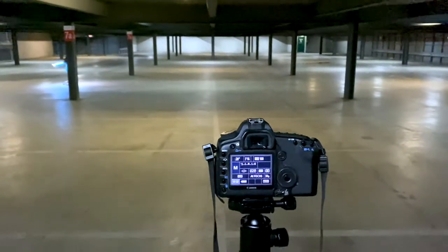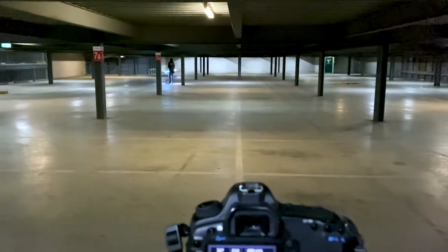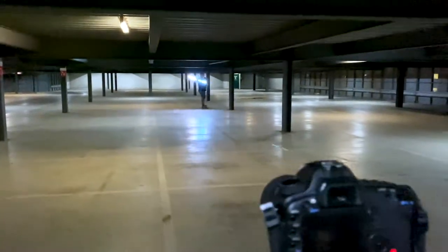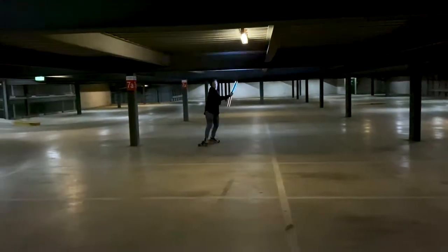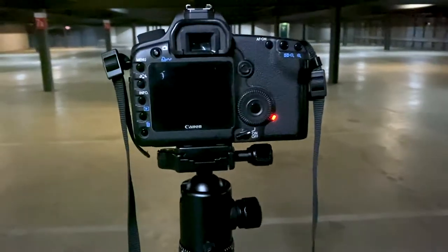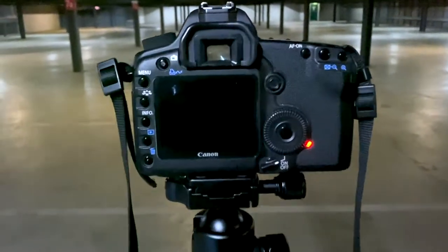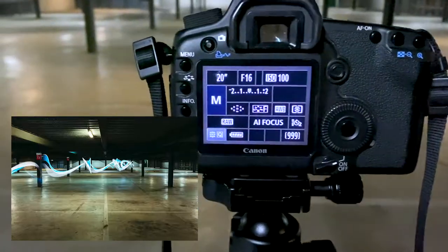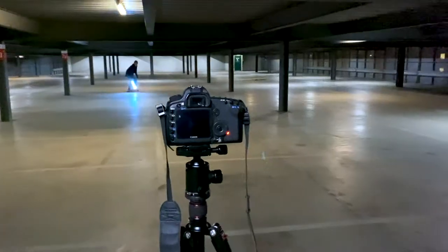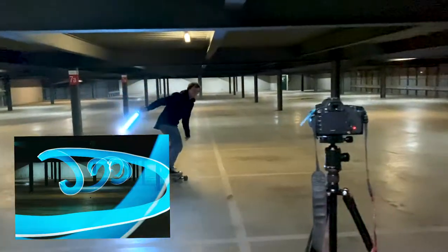So we've got Ben out there. Still a 20-second shot, still f-stop 16, still ISO 100. Ben's out there, he's going to be doing some stuff. Ben, are you ready? 3, 2, 1 — taking the photo. Ben's working some magic. Let's see how this got it. Anticipation is building. That's getting good, that's groovy. I think I know how to improve it. We've swapped over to the 100mm lens. We've gone f-stop 32 in like 30 seconds. Ben's trying out a few more different things.